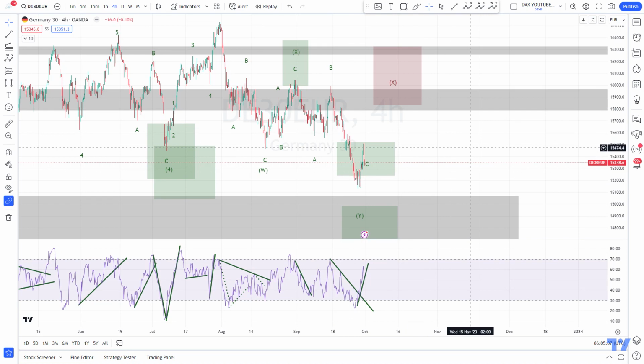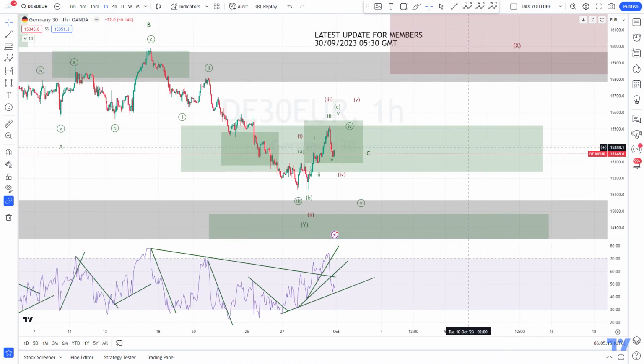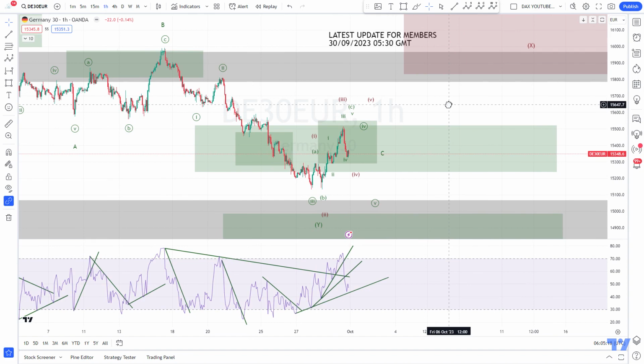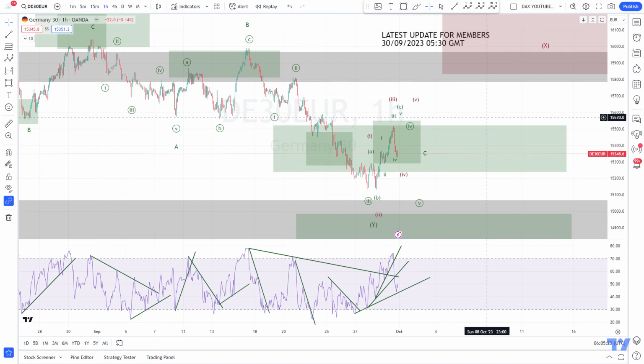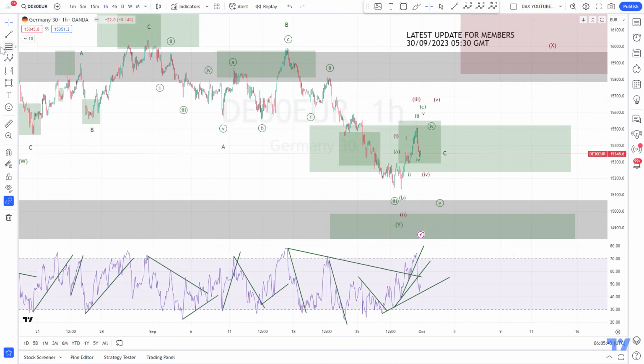And then, for Monday on the lower time frame, like I forecasted yesterday, I was expecting a fourth wave up. So far we had what we need to have. We had a move up. This could be our fourth wave. We almost reached the limits of this wave 4. So this is the wave 4 area here.